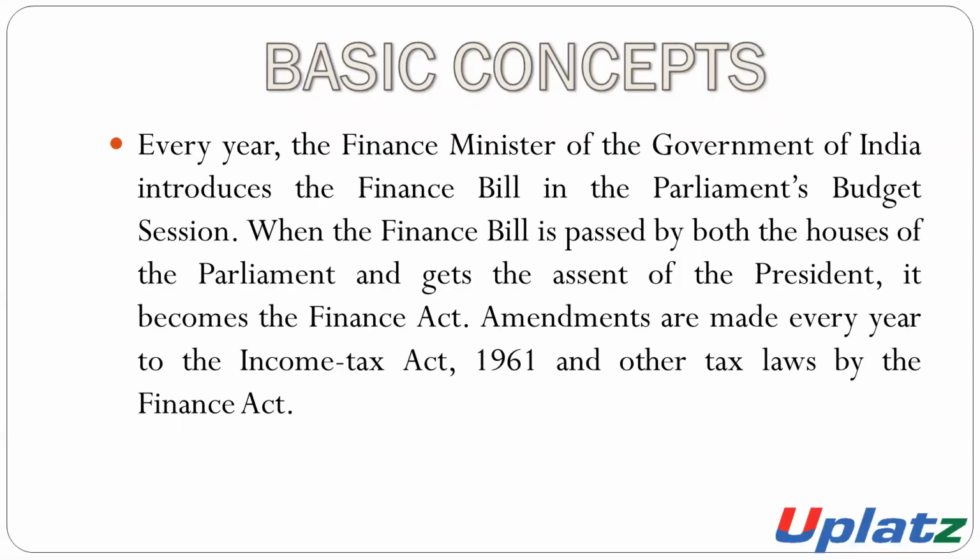So every year a finance bill is introduced by the Finance Minister in the Parliament. When such a finance bill is passed or accepted by both houses of the Parliament, and it gets the consent of the President, then it will become the Finance Act. Amendments are made every year to the Income Tax Act 1961 and other tax laws by the Finance Act.